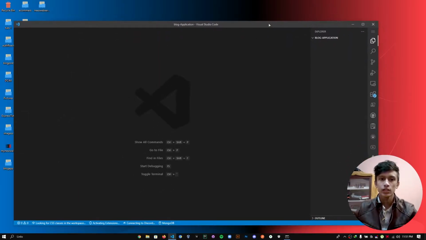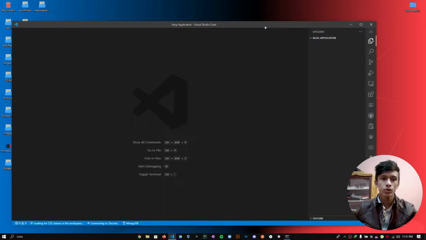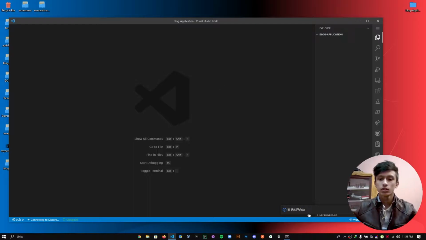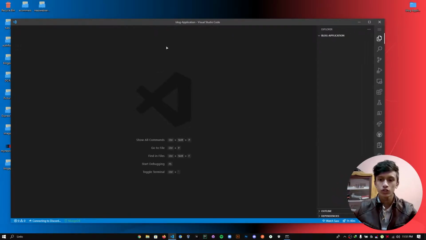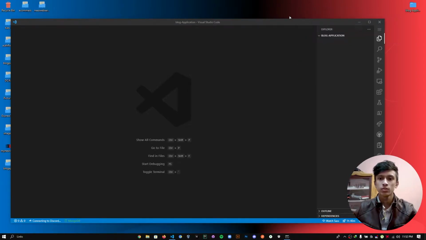Let's close this explorer. Let's bring this blog application into the corner of the desktop. Let's go into Visual Studio Code. You can see I have a lot of extensions in my Visual Studio Code. The first time we launch Visual Studio Code, it takes some time, so let's wait. MongoDB is being connected, and a lot of extensions are being loaded up. We have cold booted Visual Studio Code. It is taking too much time. I don't know why, maybe just because I'm recording.